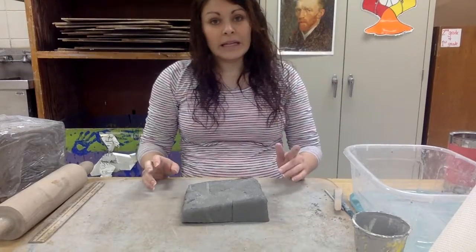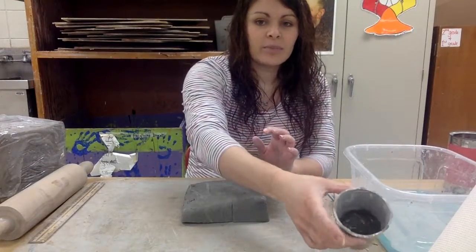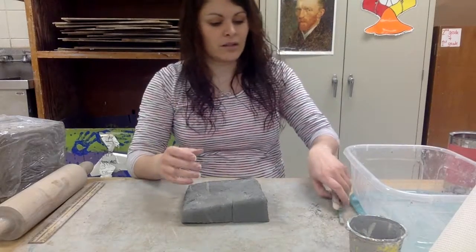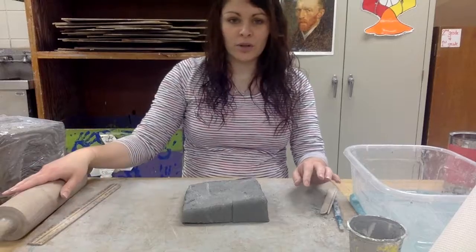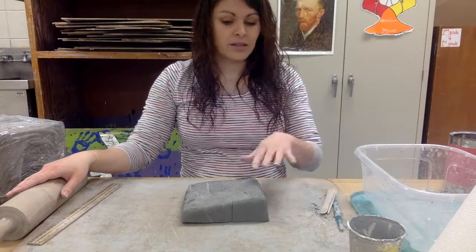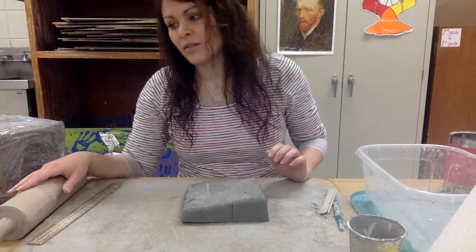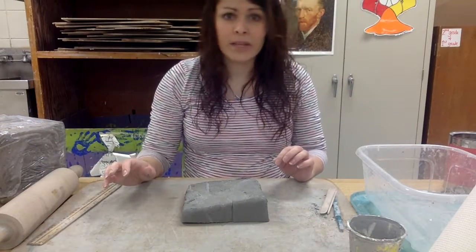So what you will all need is a chunk of clay, a cup of slip, a couple tools, clay board, a ruler, rolling pin, a bucket for the end to put your clay away at the end of the class time, and that should be about it.